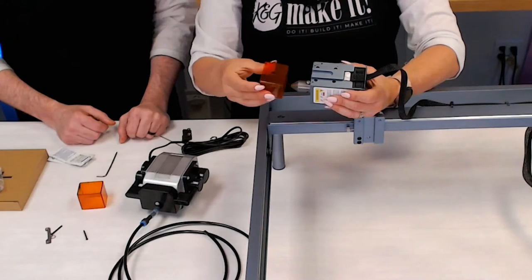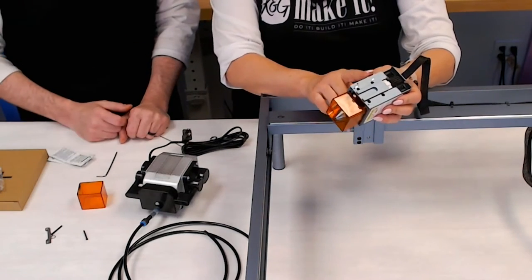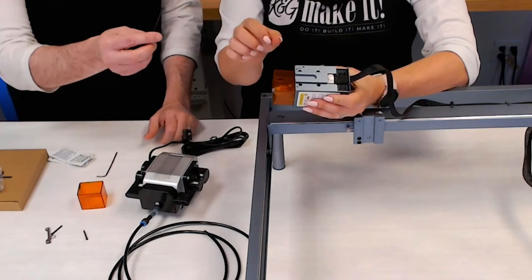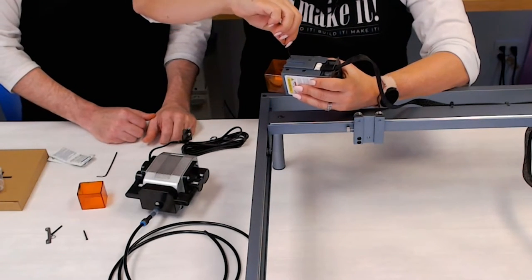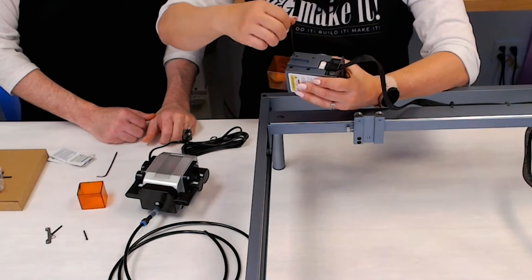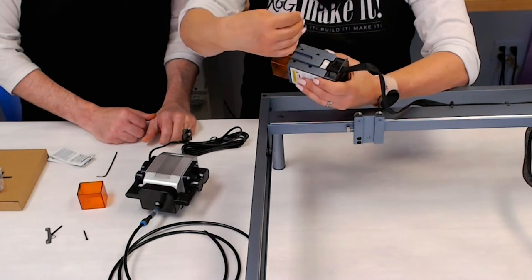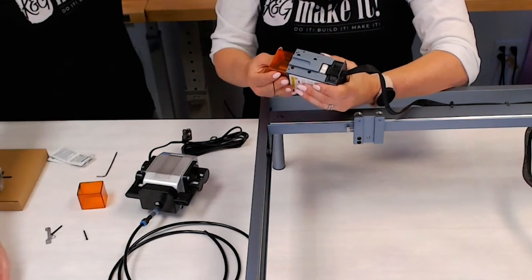Shroud, you want to make sure that the little hole for the air assist is facing you, or the same side as the focus lever. We'll tighten our little set screws back. Let me make sure that's on all the way.